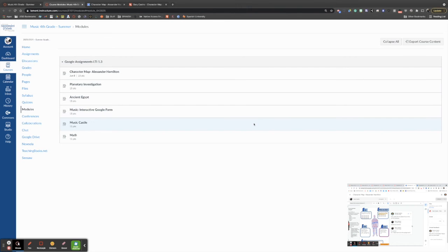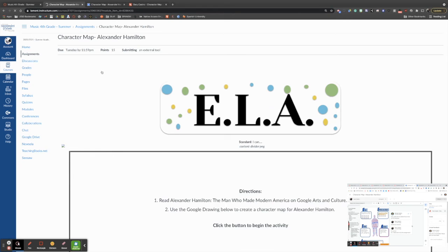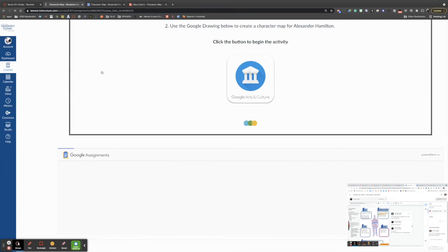Okay, so click character map Alexander Hamilton, because I'll say, in the email, or I'll talk to him about it, take a look, please. So he's going to go back and he sees that he doesn't have anything going on, but he does have a comment. What do you see, Gary? I see that Denise wrote, Gary, this is incomplete. Please give me more detail.